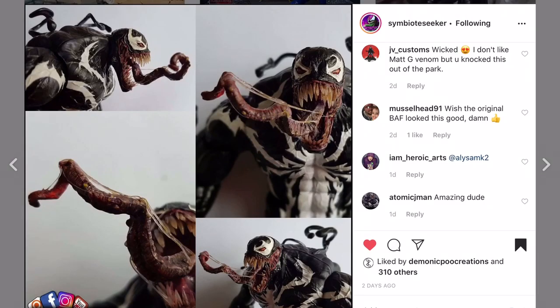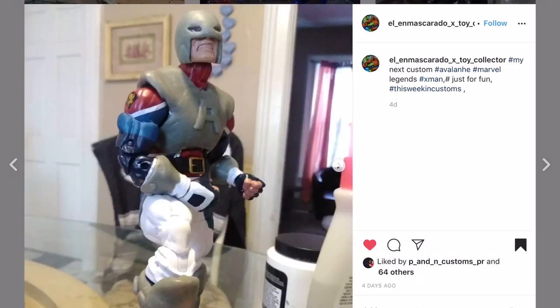Here's another head, Symbiote Seeker. He's done a lot of work to it. Matter of fact, he sculpted the eyes. He's worked in the teeth, and he's added that glue. I'm forgetting what glue it is. I learned it from seeing Rob Castro's Rob's Creature House. He's the one that showed me that technique of getting that slobber. But Jamie did a really, really good job of working out all the details and paint on that head sculpt.